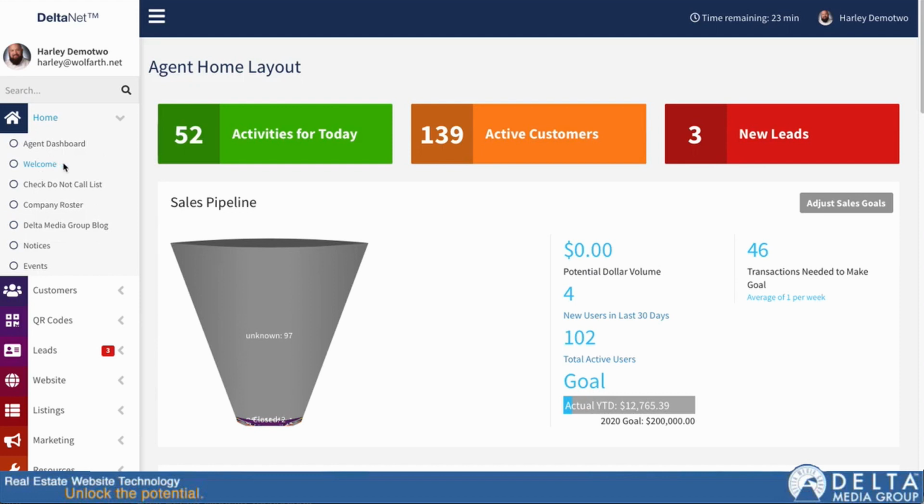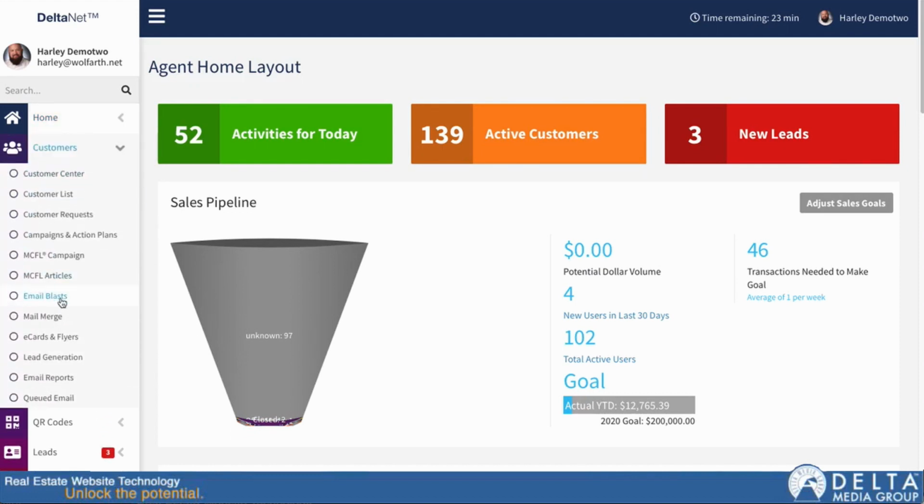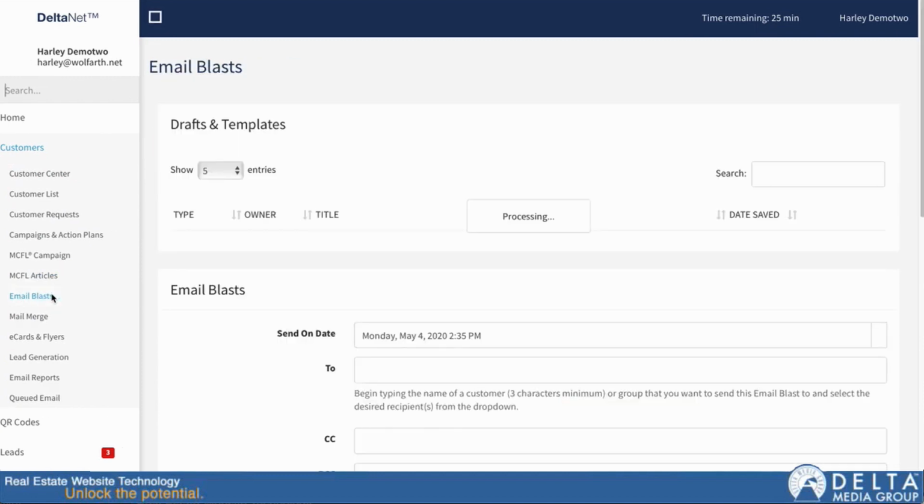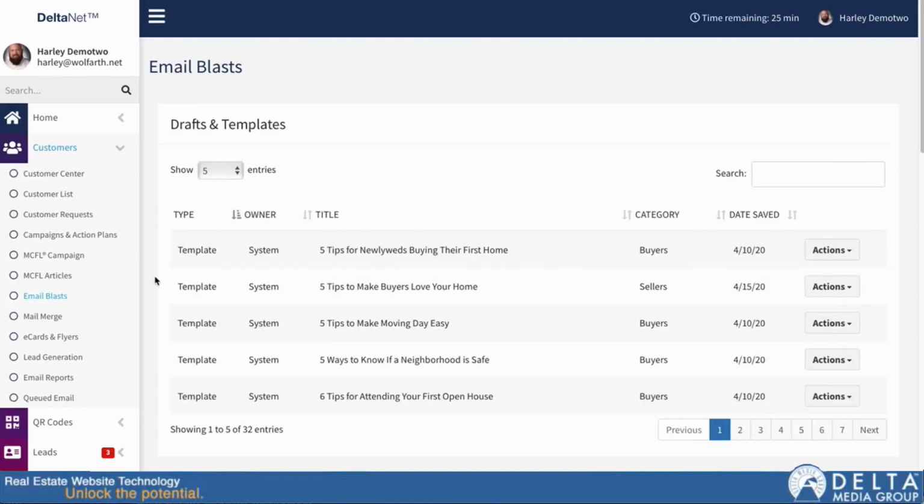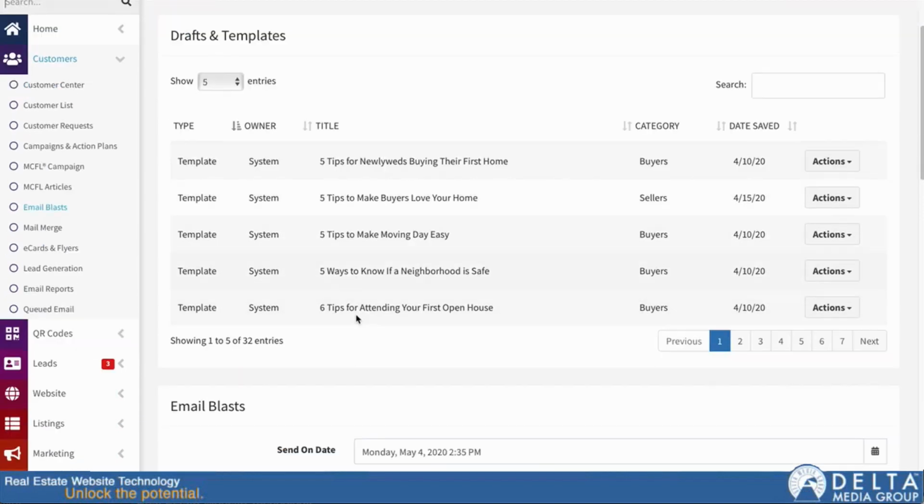So to use it, I'll show it to you on the email blast system. Under customers, we'll go down to email blasts, and this is where we'll demonstrate it, but know that this same functionality exists in the editor for the campaign emails as well. So if you were setting up a campaign email, you would still be able to use this functionality. Here we are on the email blast page, so you can see up at the top, this is where any of our drafts would be, if you have any drafts in here, or any templates either saved by you or saved by the company and made available to you, or any of the ones that we've done here at Delta. So you have all those accessible up here.